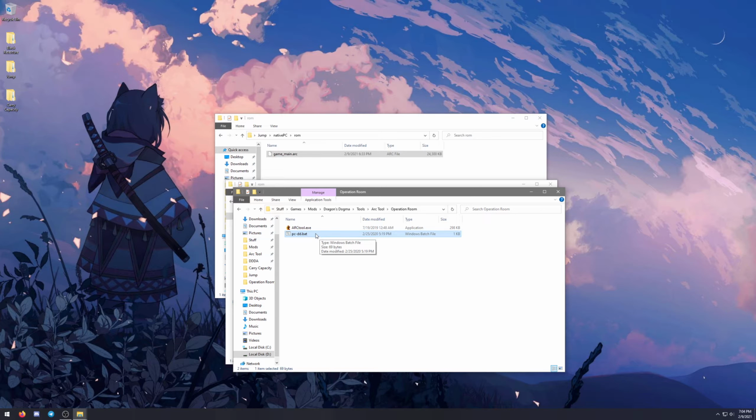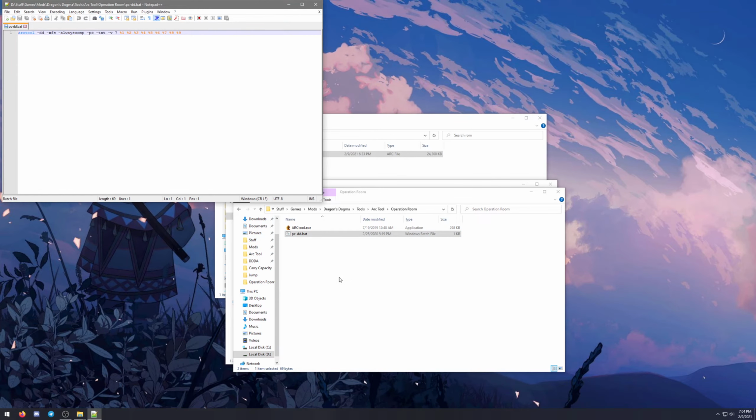If you already have something like Notepad or Notepad++, you'll want to right-click, select to open the batch file with Notepad, and you will see a command line, I believe it might be called. It's essentially a string of commands for the arc tool to use in combination with the batch file. Initially, you will not have the -xfs added in there. You can add that anywhere you want between the percents and arc tool. I prefer just right after DD, so it's really simple. That will allow you to extract such things as XML files if you want to do more advanced modding.